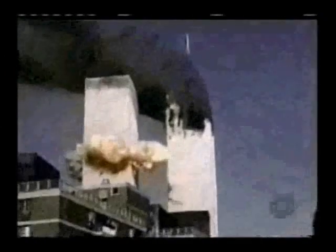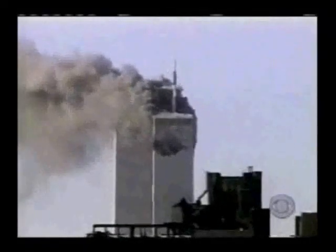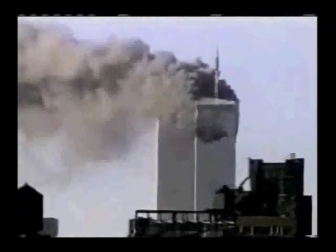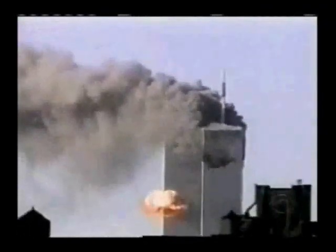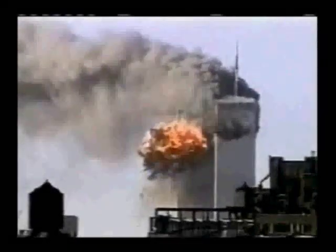That was the second flight, United Flight 175, and this is the reverse side of the building. See, the plane actually pierced the building. There were several angles. Virtually came out the other side. Yet another view, the plane hitting. 175 out of Boston. It's almost like the building swallowed the plane. Yes. And here you see this aircraft below. Did you see that? Look closely on the right-hand side to see it hitting here. Indeed, Westminster said it's almost as if the building swallowed the plane and then belched back up.